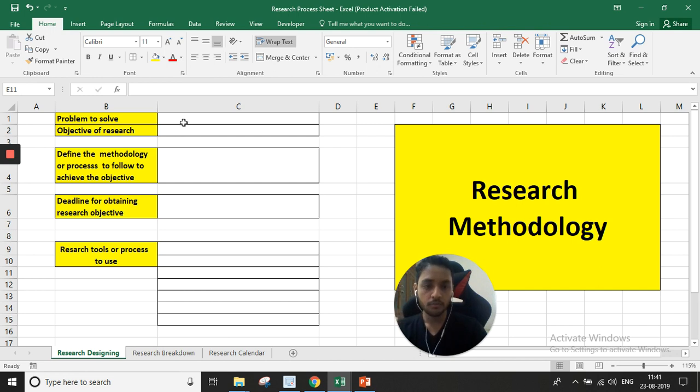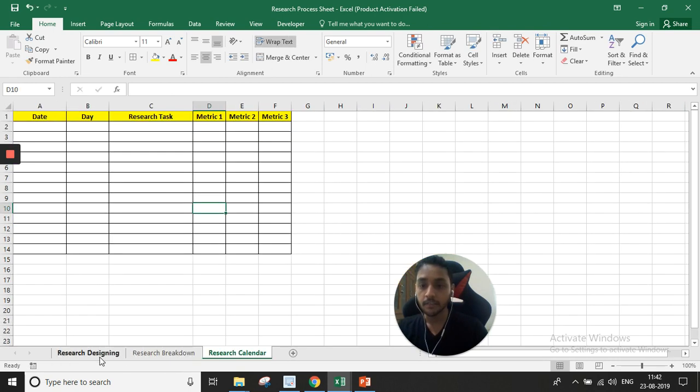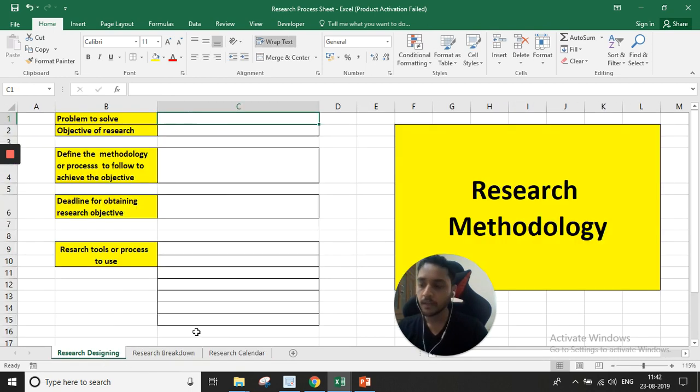If you are new to research, this sheet can be really helpful. I'm going to give you a problem example so that you know how to operate it. It has three tabs: research design, research breakdown, and research calendar. If you follow this process, you can approach your research methodologically and systematically and get it done in a short amount of time.